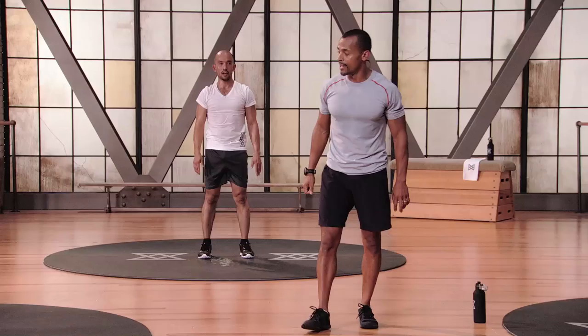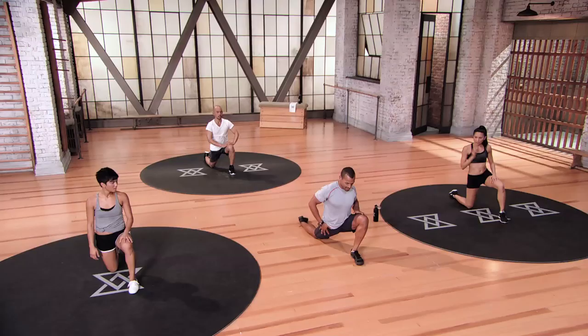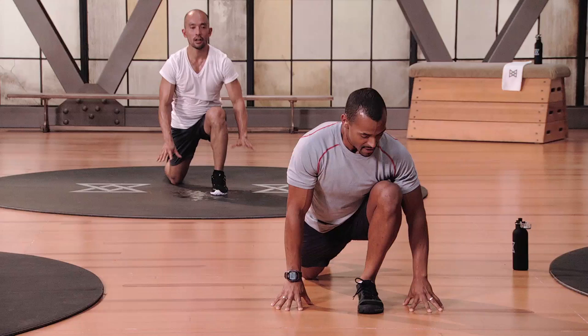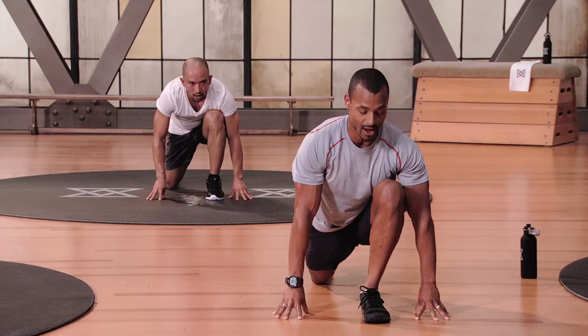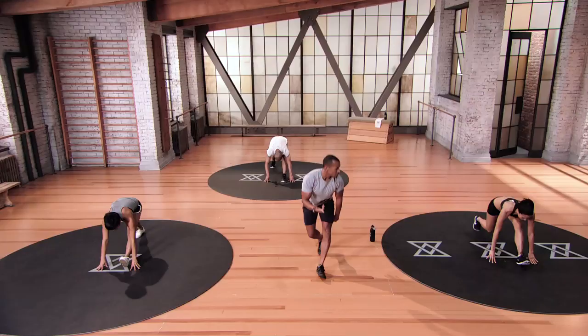Okay, next one. What I want you to do is get down onto one knee, okay? Then go forward into this position, right? Then back your body weight up and come forward again, just touching that knee to the ground. So it's backwards, toe to shin, feel the stretch through your hamstring and then through your hip flexor. Just rock back and forth for me. We'll get about 10 seconds of this.